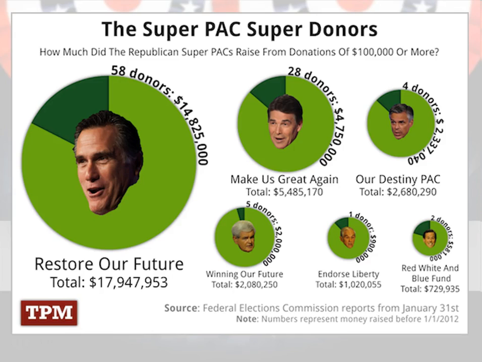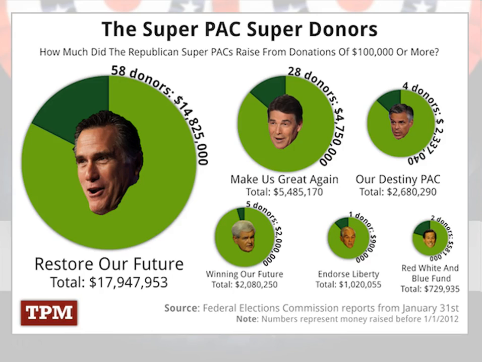But what is more important is where that money is coming from. So there was a political action committee, a super PAC known as Restore Our Future. They were very pro-Mitt Romney. They spent over $14 million, and they got that money from 58 people. Talk about not really representing all the voters out there. You got a very small number of donors focusing on a lot of money.